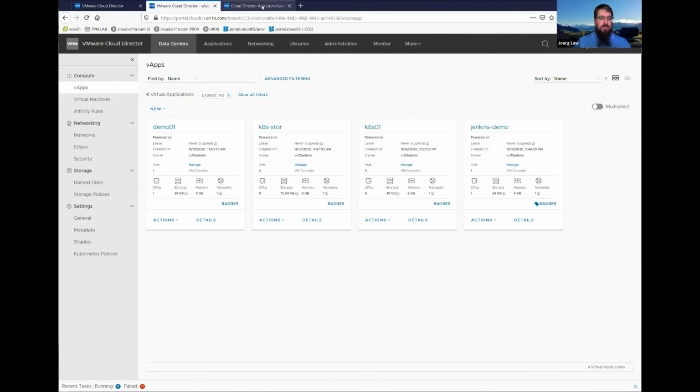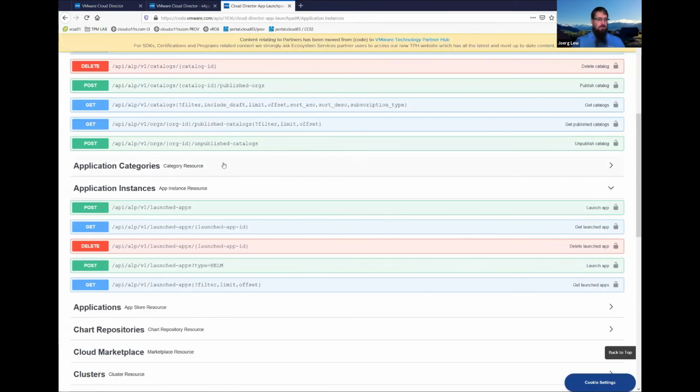We've shown the API description. You can use Postman or any other API client to do these API calls, but they are not too exciting, to be honest. You get a JSON list of all your apps back, and then depending on the GET or POST, you can start the deployment as well.